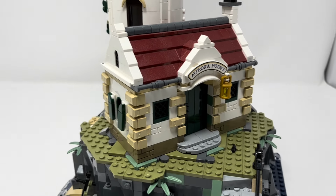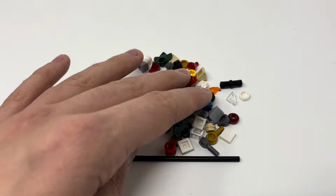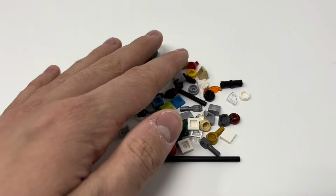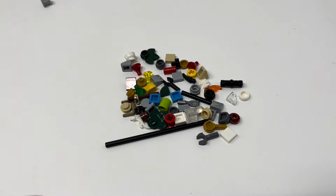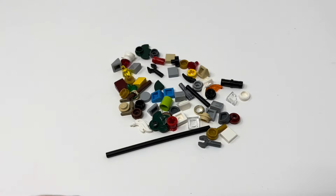Yes, so let's go on to the spare parts. Here are all the spare parts including the set. There's quite a lot. However, this set does have over 2,000 pieces, so you would expect quite a lot of spare parts, including one of those flexible tube pieces. Technic bushing has left. Yeah, I guess the terminal's not been in the shop. But yeah, good pieces all around.